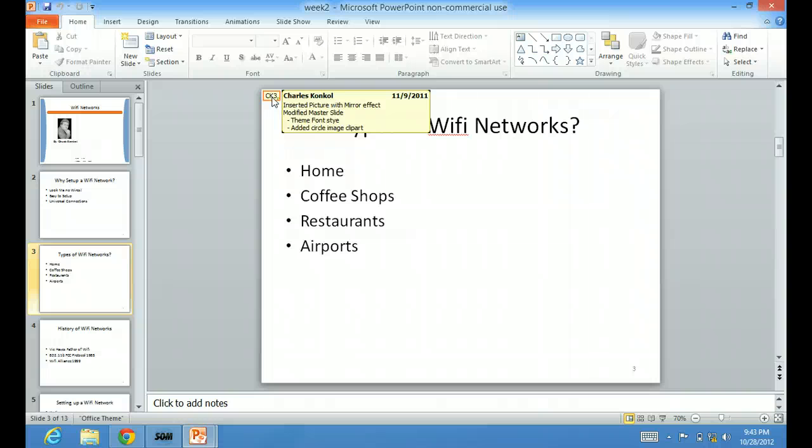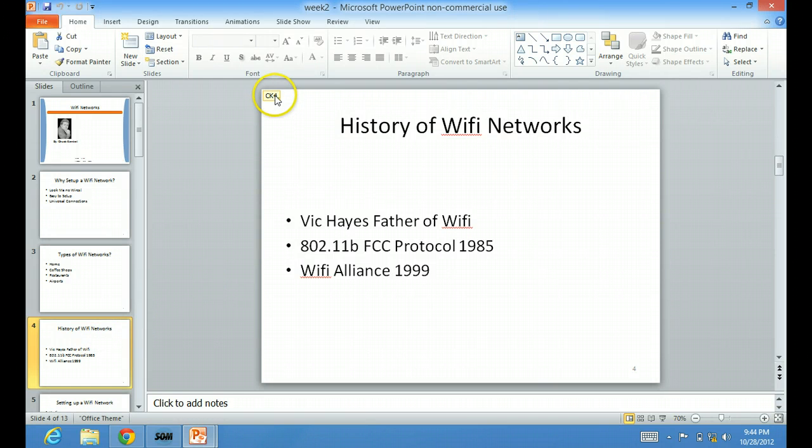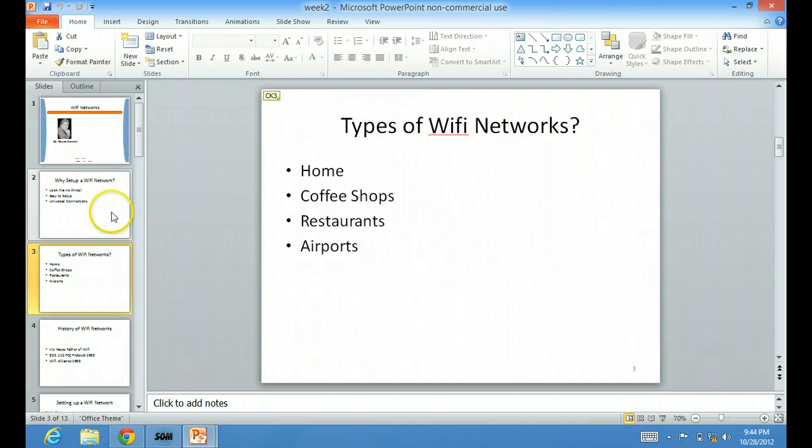You're going to modify the font style, and you're going to add a circle image somewhere on that master, like we did earlier. And you can put it anywhere you want to. You can add a circle image, clip art, anywhere you want to. That change in the image style to the circle, or finding something within the circle already? Yeah, you're going to actually add a circle image clip art. So the clip art that's on there right now, you can actually add a circle modification to it and put it somewhere on the slide, wherever you want to do it. Kind of like we did with the logo example earlier.